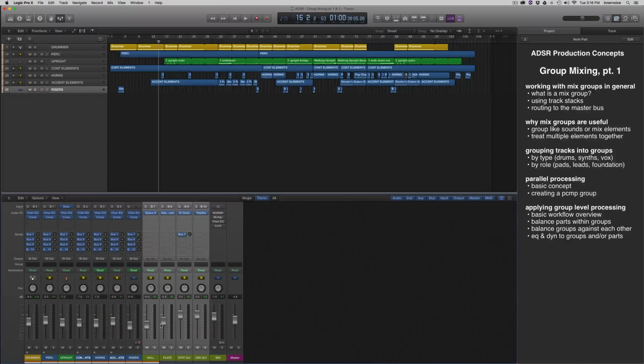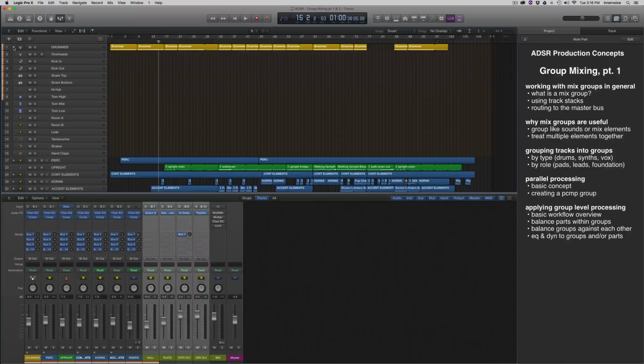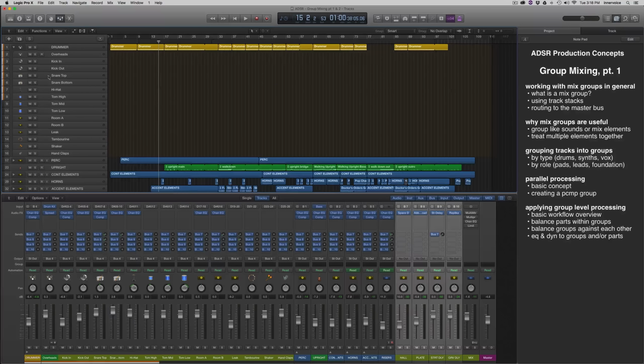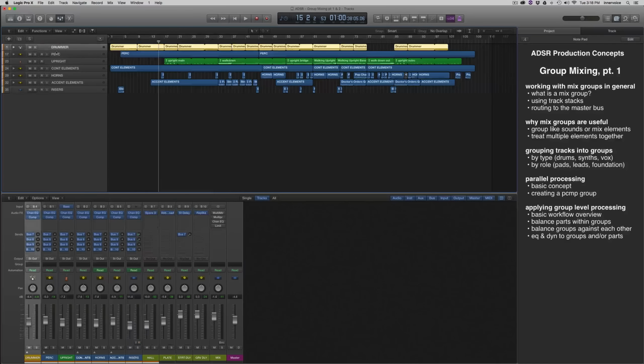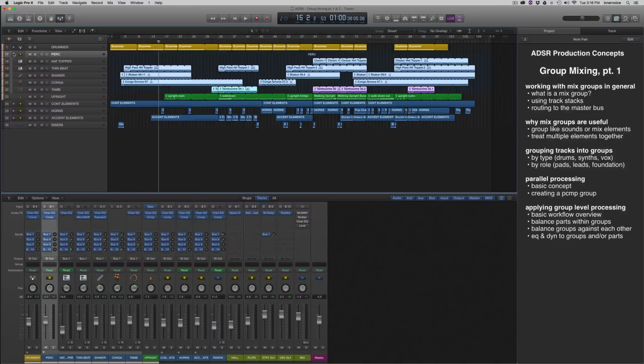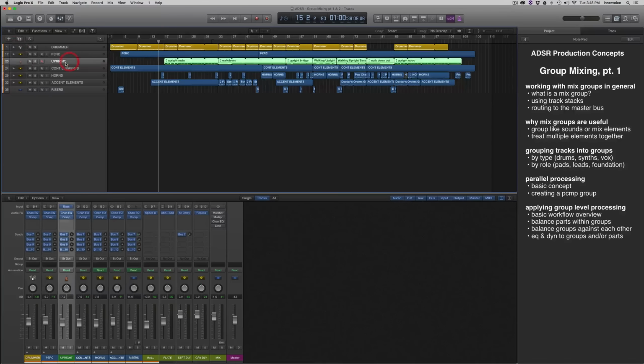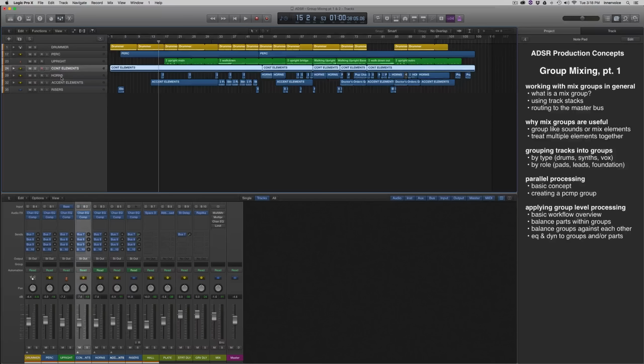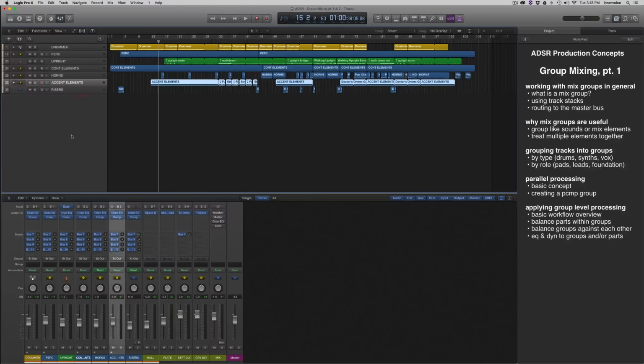But to do this in Logic, to set it up, I've got this session. This is, in fact, the session that I use in that Power Mixing course. I've got a number of different groups already set up, including, we can see the drummer track has things like kick in, kick out, hi-hat, etc. And they're all routed up into the drummer track, and that's actually a mixed group. I've also organized this session. There's a percussion group, the upright bass by itself because I only have one bass, continuous elements, horns, accent elements, etc. And to set one up tutorial-wise, I'll just show you this.